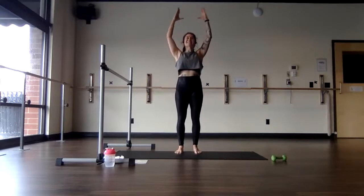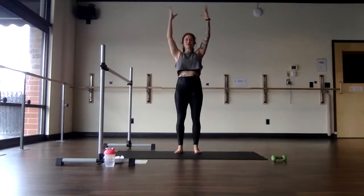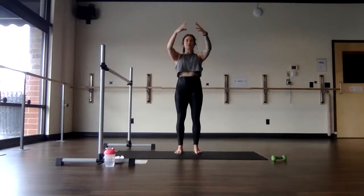Exhale, mini back bend, second position arms. So reach from your fingertips out from your shoulders, squeeze your shoulder blades together, exhale. Inhale, mountain pose, fifth position arms. Exhale, first position arms. Slowly lower your hands just beneath your chest. Maintain the roundness in your elbows. Take a big breath out.